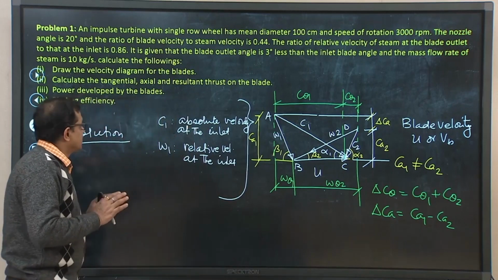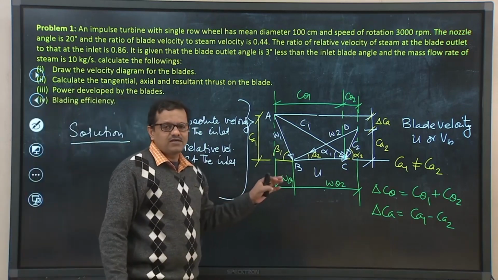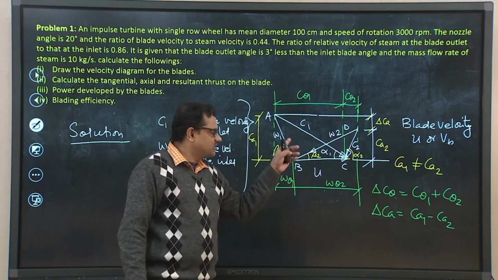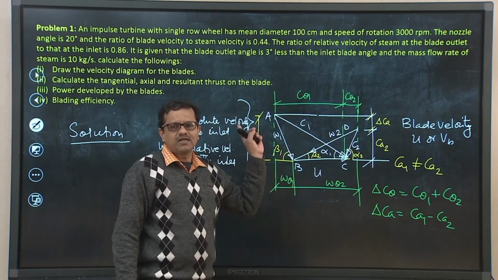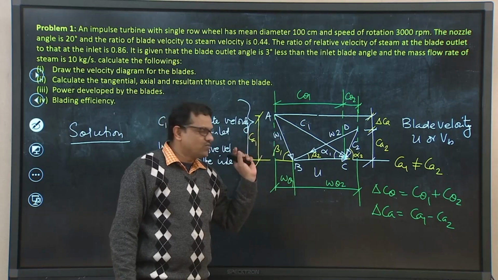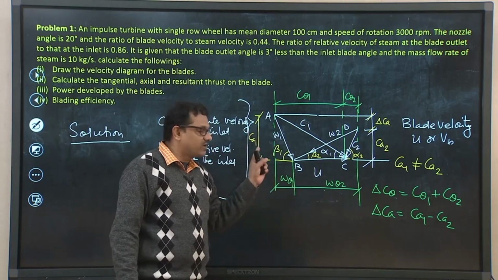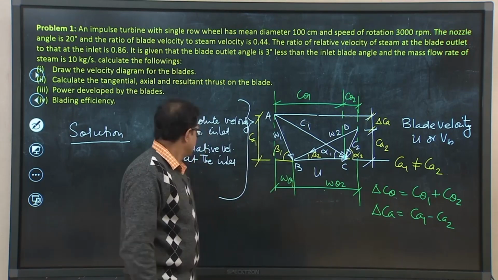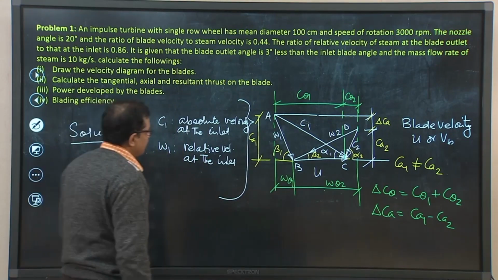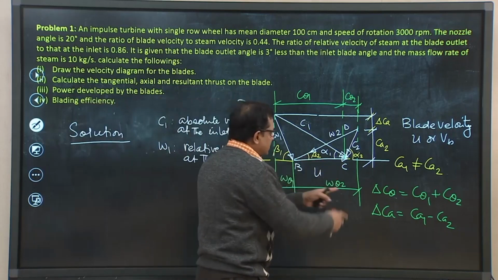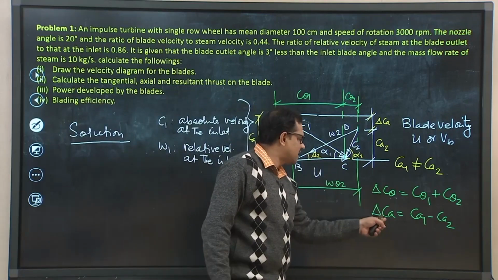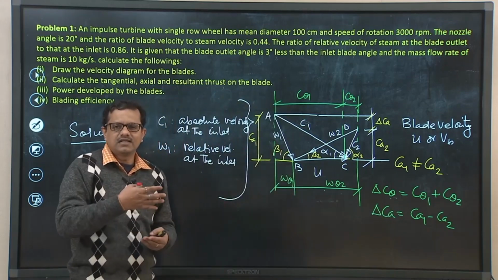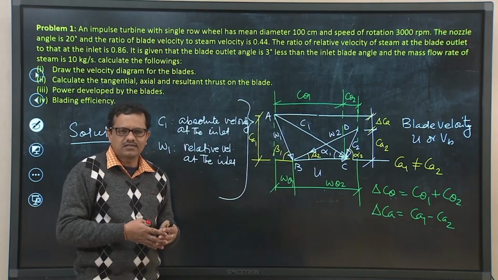So, with these velocity triangles, today we will be solving a few numerical problems. We will be using a similar velocity diagram, at least for the impulse turbine, and there are two important relations that I would like to write from the velocity triangles that we have drawn. These two components, delta c theta and delta C A, are very important to calculate the tangential as well as the axial thrust.